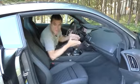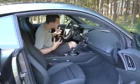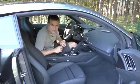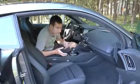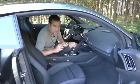They should all be just like this. Next up, let's talk about the steering wheel. Now, every exotic car is trying to get more and more stuff on the steering wheel so you don't have to take your hands off the wheel. And this one is no exception, but this car has some especially interesting things on its steering wheel.